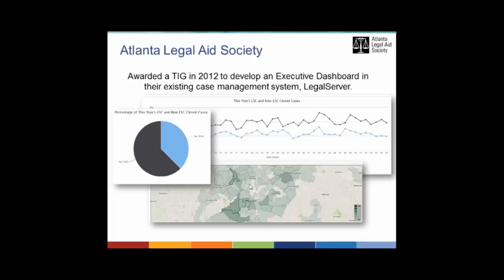And this is one example of me displaying the data in two different ways. So there's the line chart and then the pie chart that displays the same information. And then the graph, we're still working with Legal Server on the map. We're working with Legal Server on the colors and the gradients in the map. So what you should be seeing is the darker colors represent zip codes where we have a higher density of population of clients, and then the lighter colors are where we have fewer. And we're still working out the details of the map.